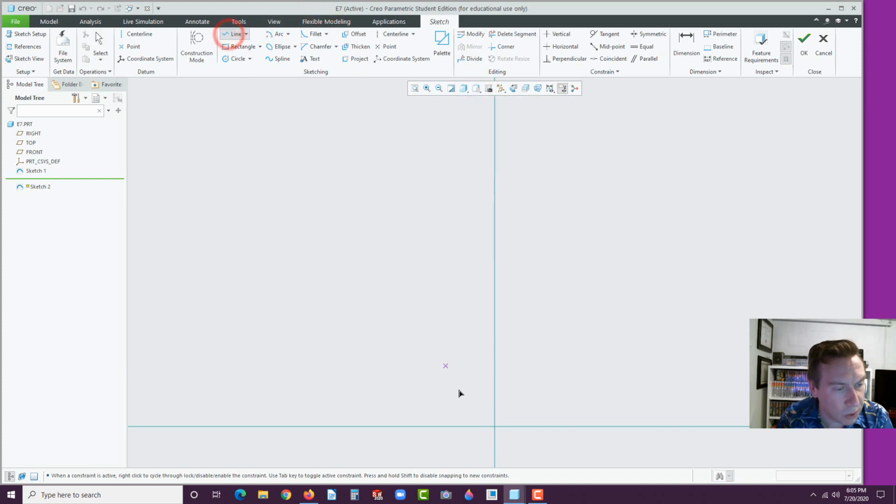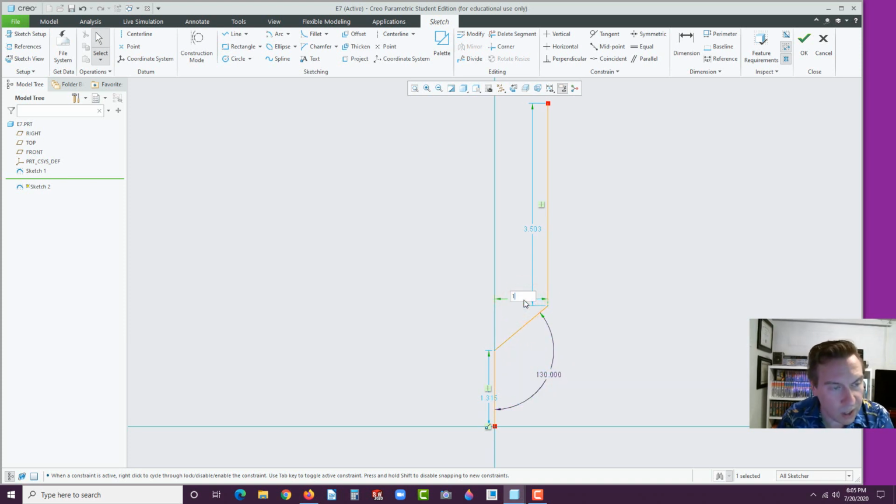Now go to the line tool, and at the origin, click and drag up a short little line. Try not to have it snap to any of those points on that edge. So get it about midway between the 2 points. Click, drag an angled line, just like so. Click and just drag up a vertical line, just like that. Middle click 2 times. Now, this dimension is going to be 130 degrees right there.